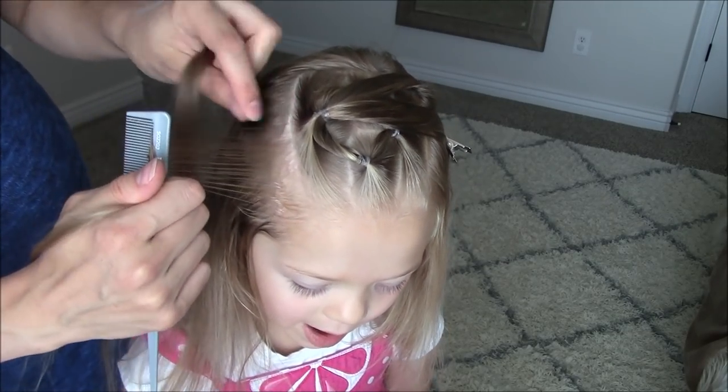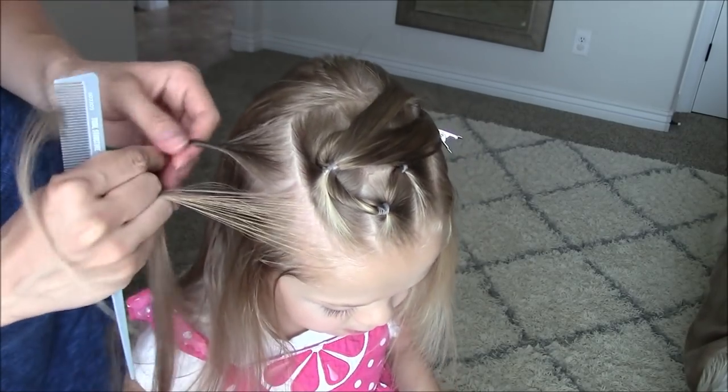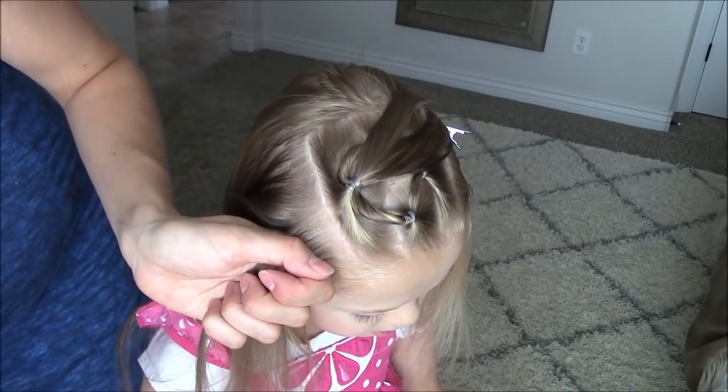The next section will be split into two, and we'll secure each section with an elastic first, and then add in the ponytails.